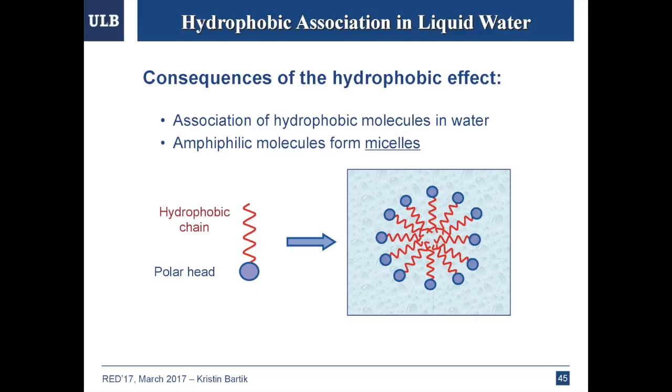So this is the association of hydrophobic molecules to form. An example is micelles. I'll come to other examples. So that's water as the solvent. So we saw that it had certain characteristics. The fact that it can solubilize anions, cations, small molecules. It can even solubilize small hydrophobic molecules.